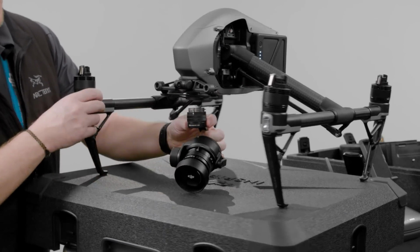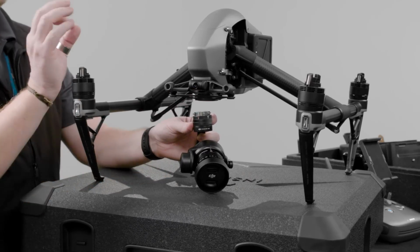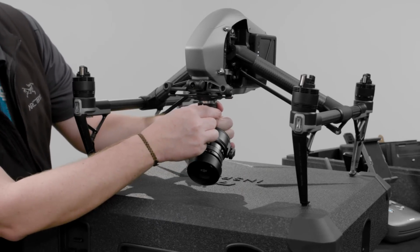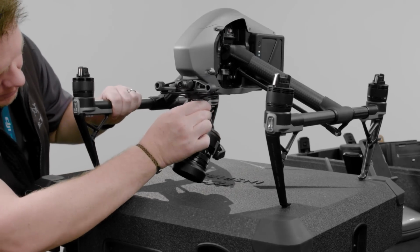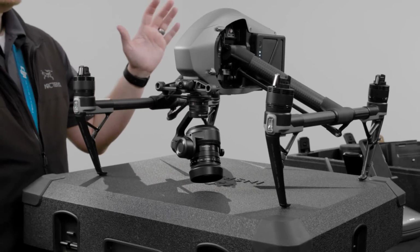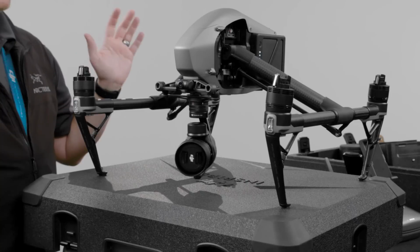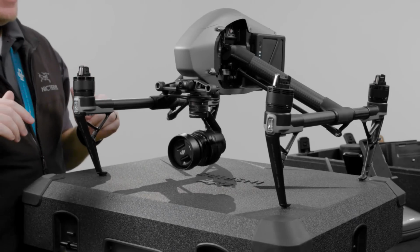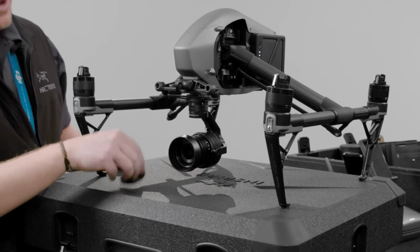So all I have to do, you've got a red dot, and those red dots have to line up, and that indicates a lock. But before I do that, I've got to attach this white part and then just twist it on over. Hard at an angle. Twist it, and look how much time it gives you to settle that down before it actually starts its dance. So again, no worries about having to power this off in order to get that camera attached onto there. And I am ready to go.